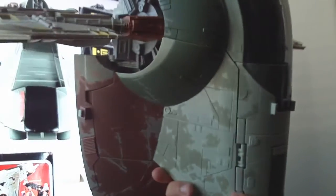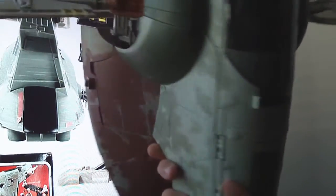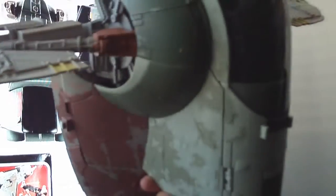So, not that big of a problem, really. You just gotta put a little bit more effort into it, and it'll work out just fine. So, yeah, amazing-looking vehicle, really is.